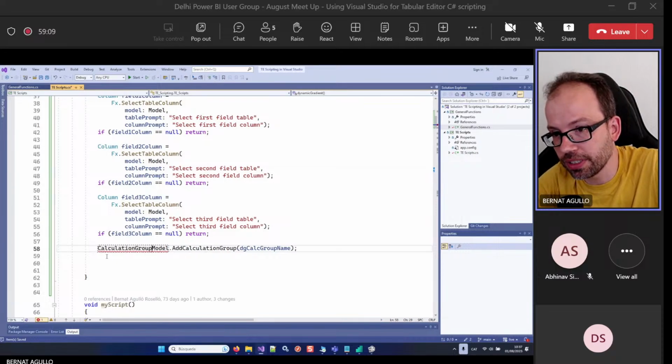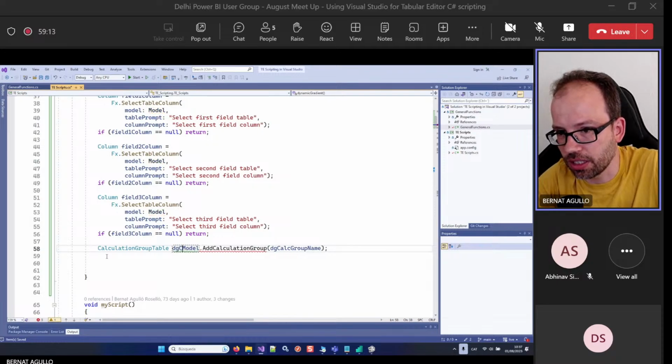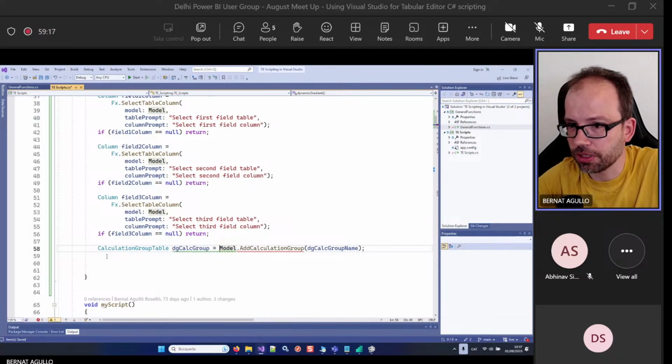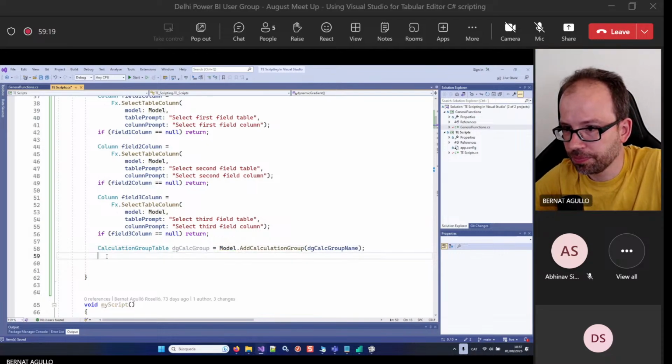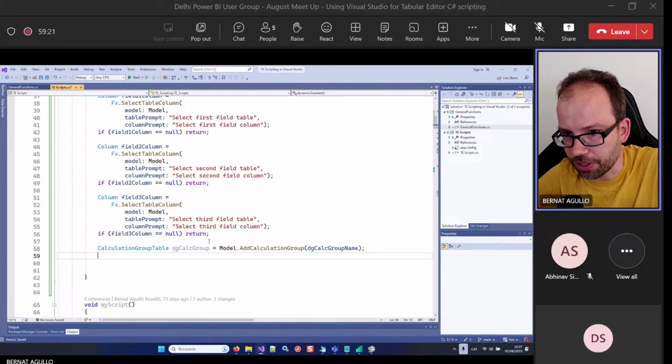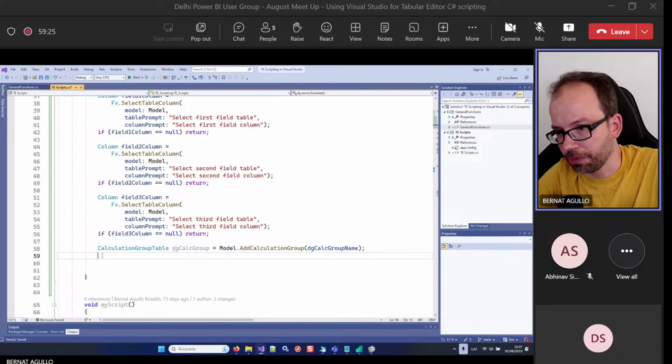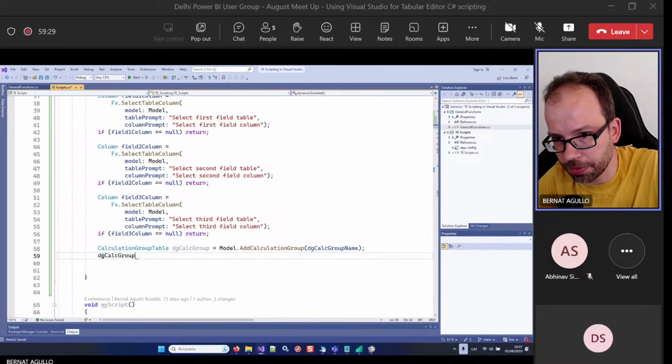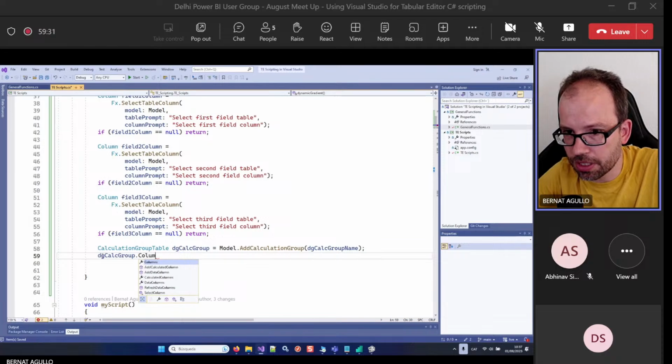So we're going to go with calculation group table and dgcalc group equals, okay. Yeah, this returns a calc group table, very important. Now, we're going to go dgcalc group dot columns.